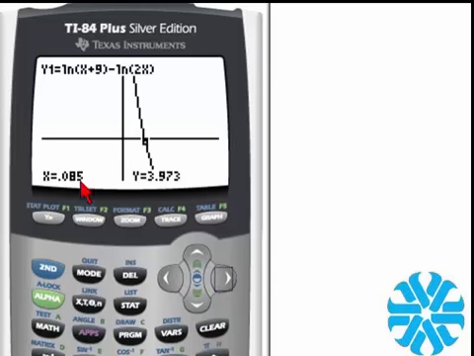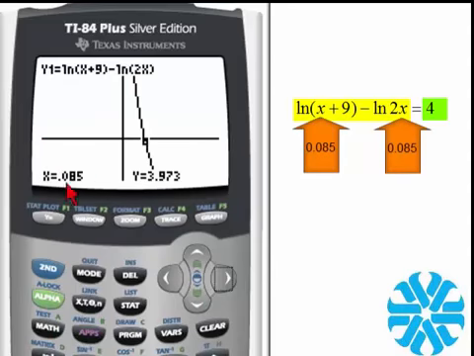So we use this one. And this occurs when x is approximately equal to 0.085. The value of y should equal 4. And remember, we wanted the left-hand side of the equation, which is this one, to equal 4, which is this line. So at approximately 0.085, the value of y is 4. So that's pretty close, 0.085.